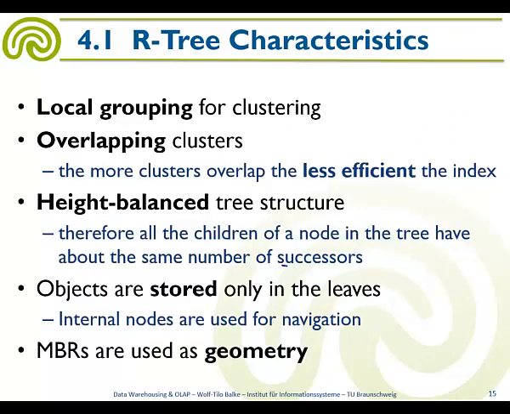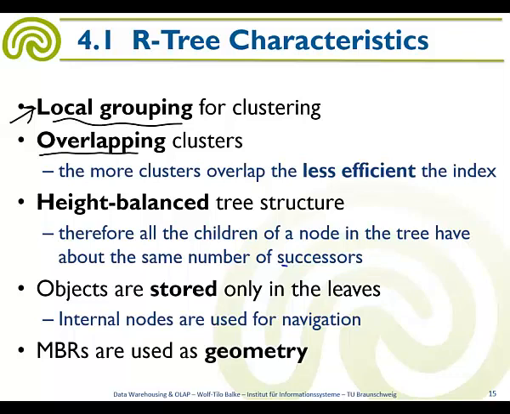If you recall, a few slides ago, we talked about the multidimensional trees, and then we started looking and said, okay, at the very beginning, you need to take into consideration some of the characteristics of the tree. So conforming to these characteristics that we were talking about, how does the R tree fit into that scope? Well, first of all, in terms of the clustering, the R tree has a local grouping, so it doesn't fragment the space, it doesn't look at each individual point, but rather it has the minimum bounding rectangles, and these rectangles then group the data points in space. So they conform to the local grouping, and they try to maintain the closeness of the data points in space.